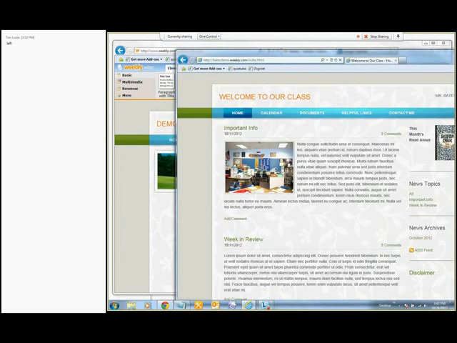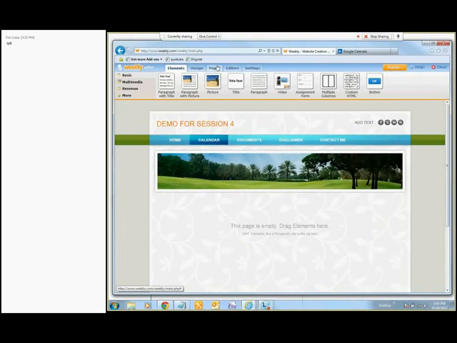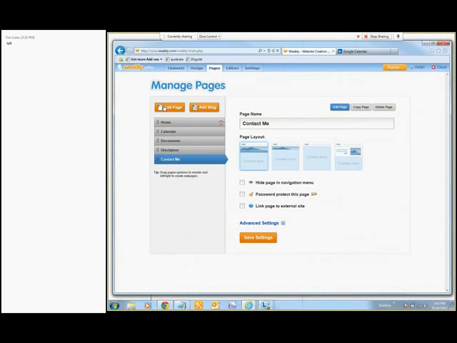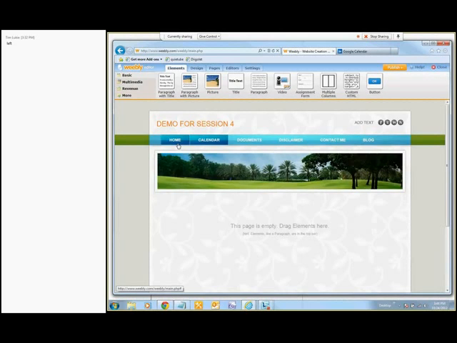Adding a blog to Weebly is just like adding a page. So we click Pages again, and over here, instead of Add Page, we click Add Blog, and it asks for a blog name. Now what I'm going to do right now, I'm going to leave that as blog. Some people sometimes call that news, but there's a certain way that I'm going to format the page where this is going to eventually change. So I'm going to leave it as this layout you see right here, and I'm just going to save. Okay, so we have home, calendar, documents, disclaimer, contact me, blog.